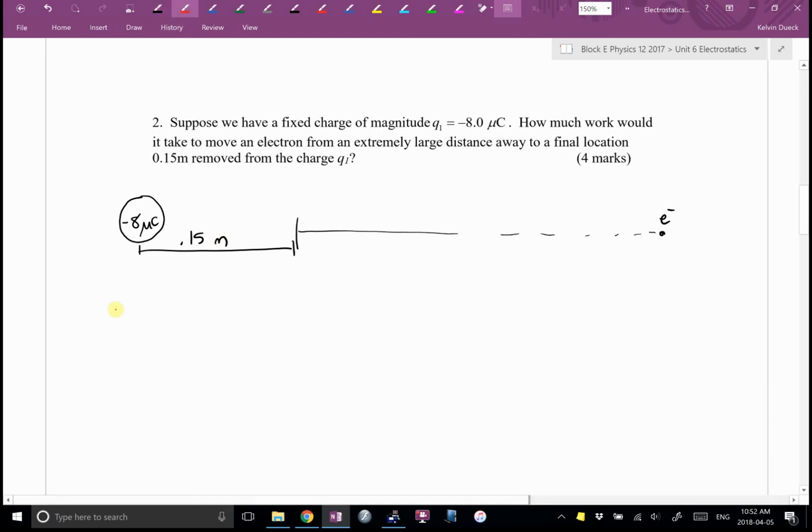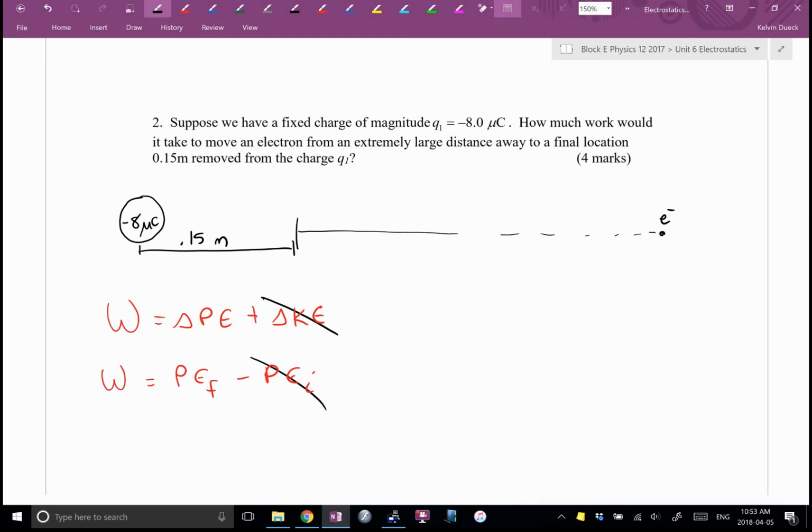Well, work equals the change in potential plus the change in kinetic. I think I can do that. I don't see any indications of speed. So this is going to be PE final minus PE initial. Are any of these 0? Well, a very long distance away is code for infinity. I wouldn't have to start a very long distance away.